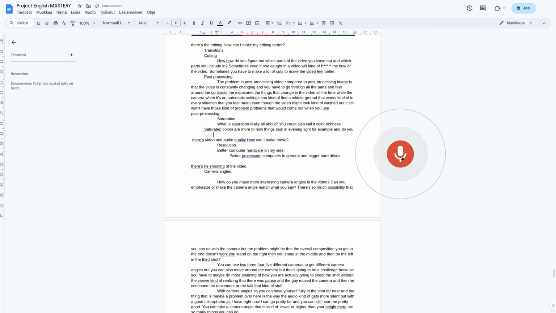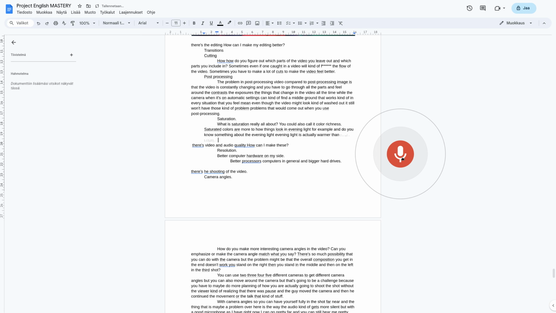And do you know something about the evening light? Evening light is actually warmer than midday light. When you start to think about the solar system, the sun is always at the same spot.